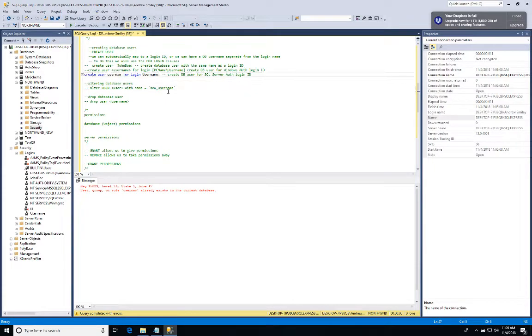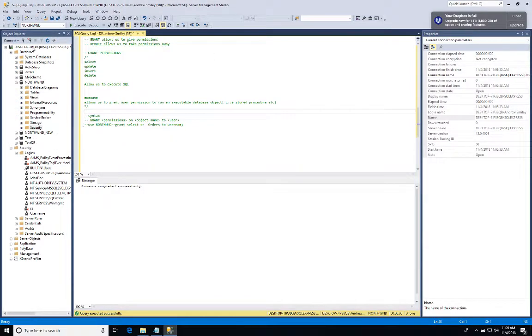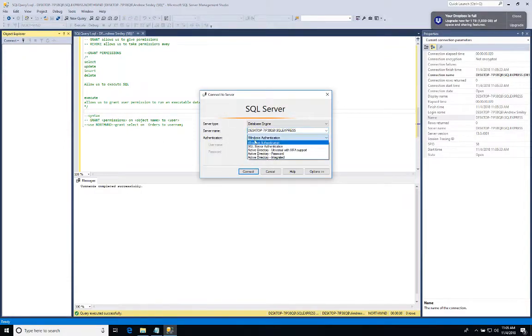Let's do this. Create user. Oh, okay, I see what I did wrong. Okay, so now what I can do is I'm going to go ahead and disconnect and reconnect using username.